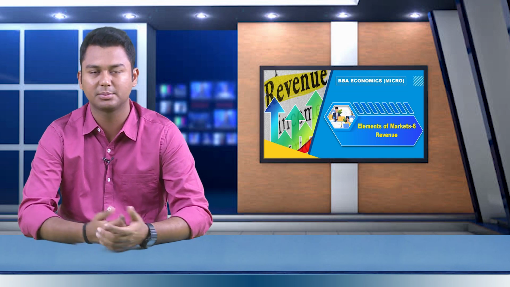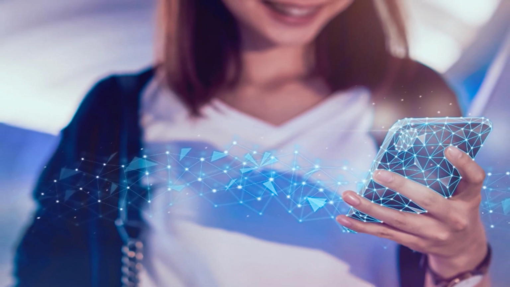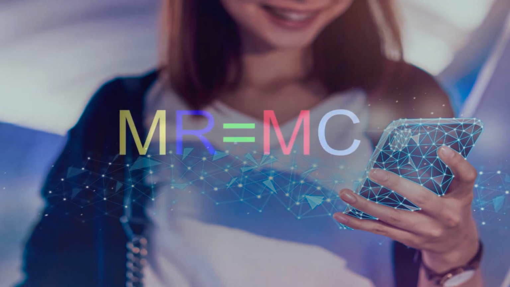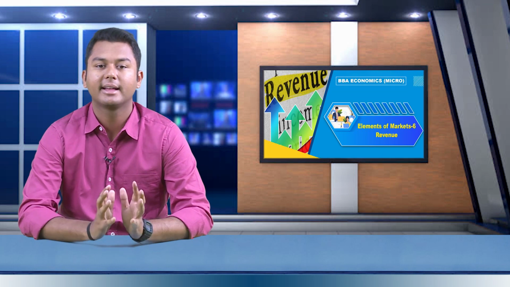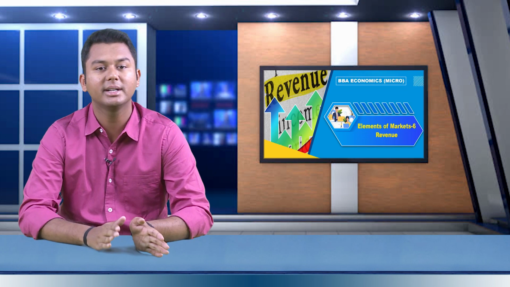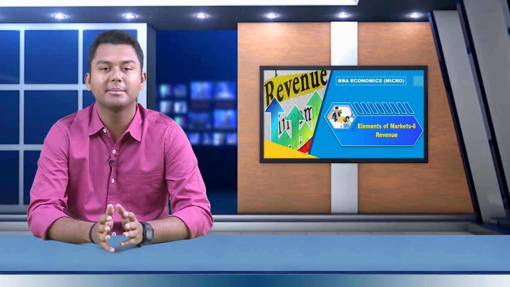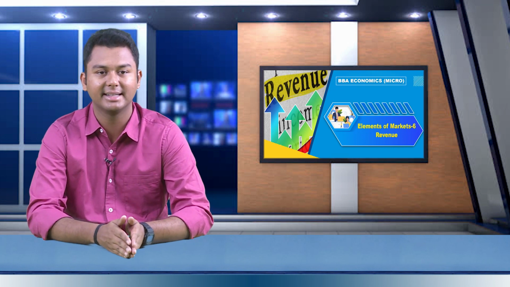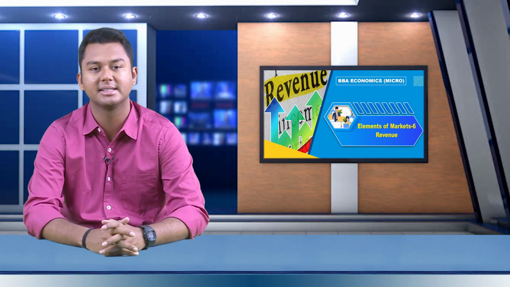Using this analysis, particularly MR analysis, the company identified the quantity of smartphones to produce where MR equaled marginal cost. This strategy ensured that the company maximized its profits by not producing units that would add more cost than the revenue. By setting prices that reflected this balance, they could maintain profitability even as they adjusted production levels.